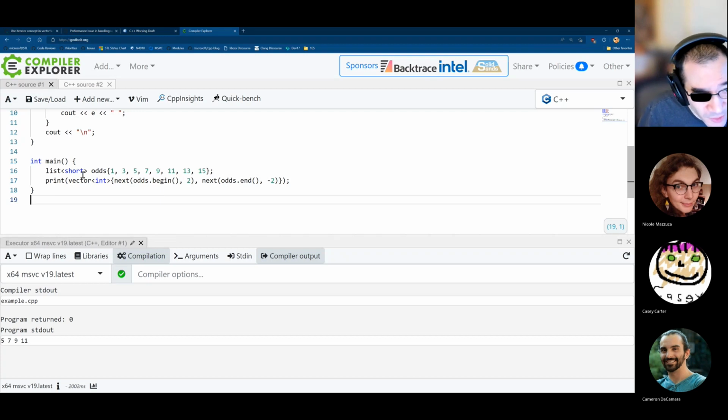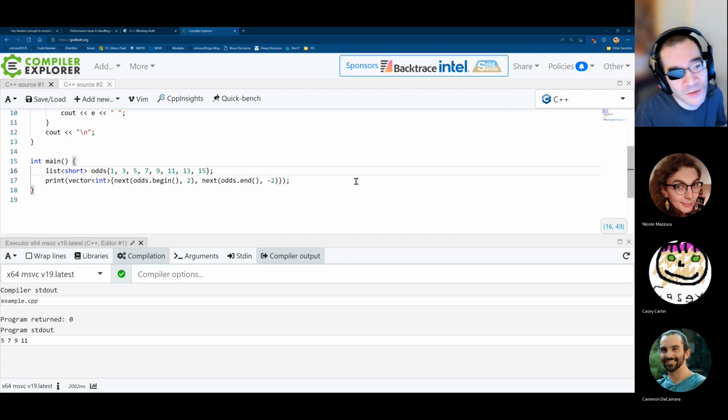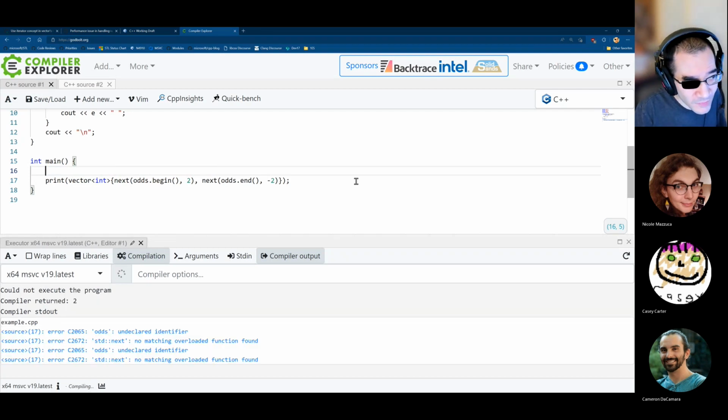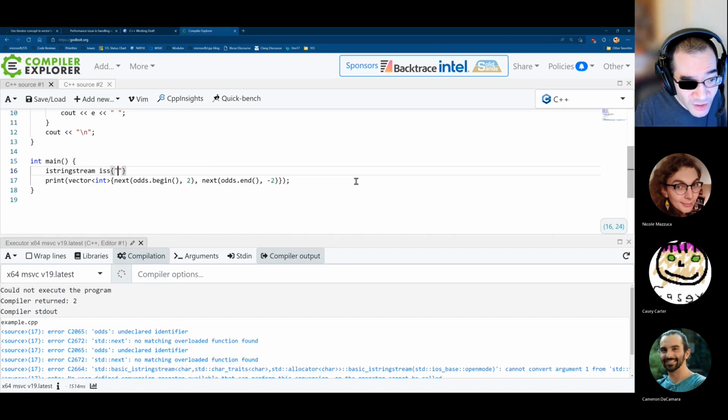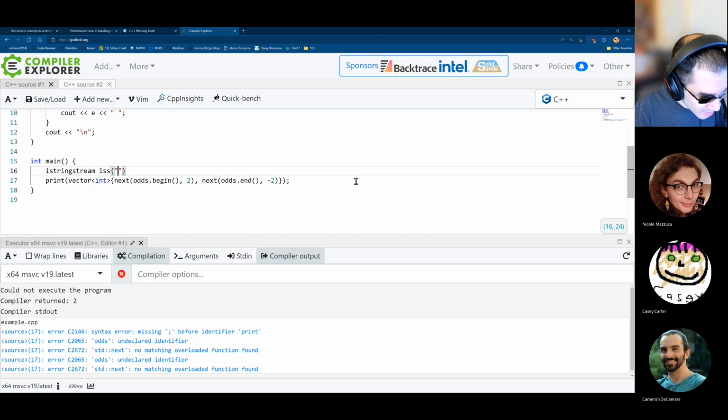So I can take an arbitrary subrange, and in this case, I'm grabbing from a bidirectional linked list. But I can give even weaker iterators. So if I have an iString stream, because I'm going to read from it, ISS, construct from, and let's say 1, 3, 5, 7, 9, 11, 13, 15, 17.